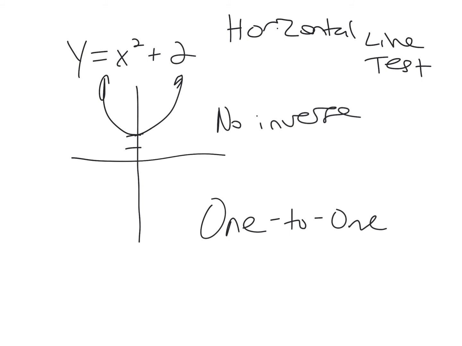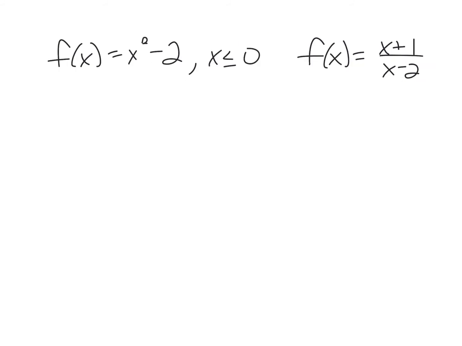That wasn't the case here, right? Because we had y values with multiple x values. So one-to-one function, I'll say it again: each value of the dependent variable corresponds to exactly one value of the independent. So if this function was one-to-one, we could find the inverse, but it's not.